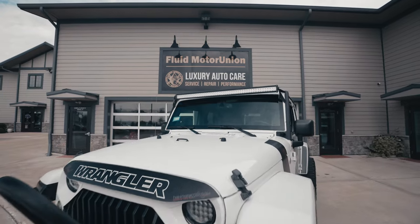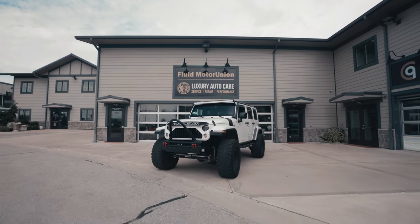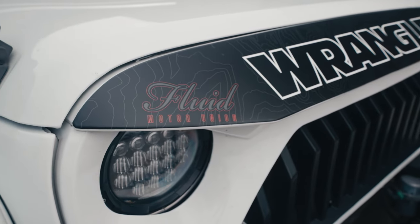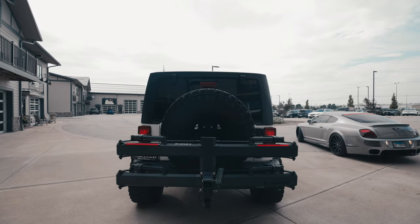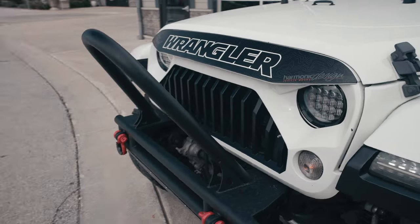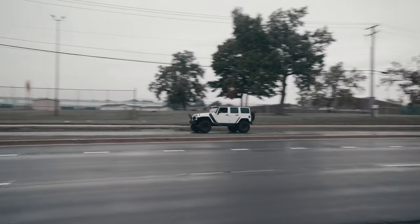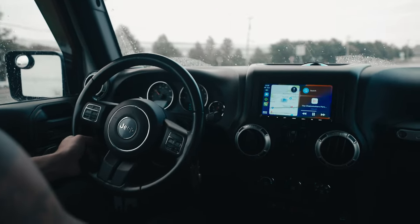Straight from the shoulder, this thing is more mall crawler than rock crawler. The off-road community can be pretty critical of builds that aren't designed for the most capability possible. This is a Jeep in Illinois after all. And at the end of the day, even though the sum of the parts do make this vehicle more capable, that wasn't the main objective. What the customer was after was a tough looking rig that made them smile when they got behind the wheel. But for many who mod their Jeeps, that smile can turn around quick if you stomp the throttle. Modding vehicles will almost inevitably lead to modifying the exhaust, and when it does on the Jeep V6, I think it leaves most enthusiasts who aren't living in delusion a bit disappointed.